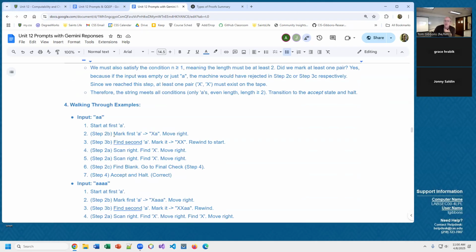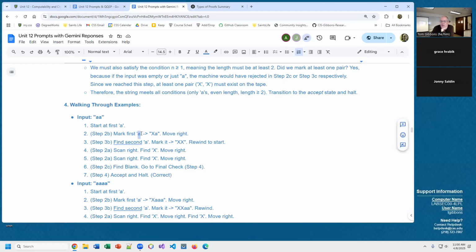So if the input is AA, now here they're marking every A. We're going to read the first A in, mark it with an X and move to the right. And then we're in the second state. Again, we're going to read the second A and mark it with an X. And now we're going to read a space here and move to the right. Now this actually looks like it has an error here. So again, this is where I think you'll be seeing issues with this.